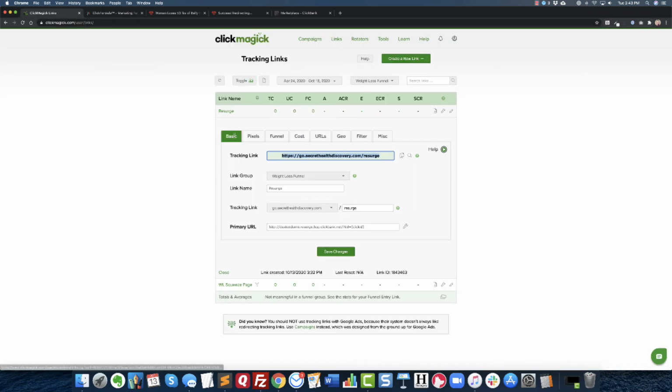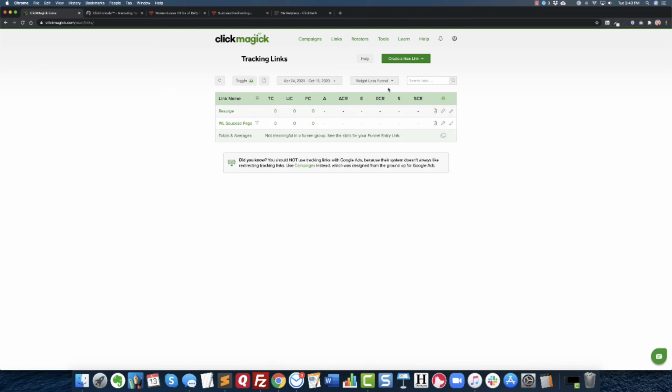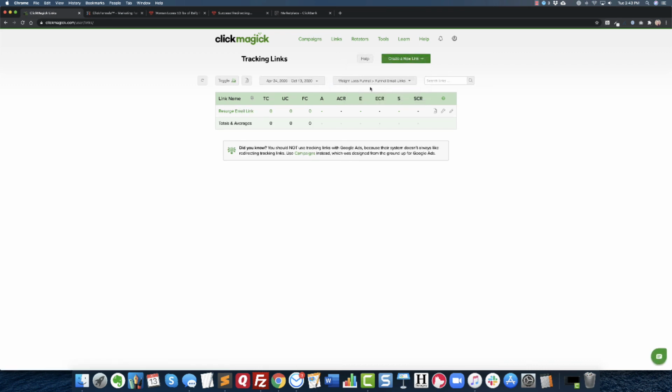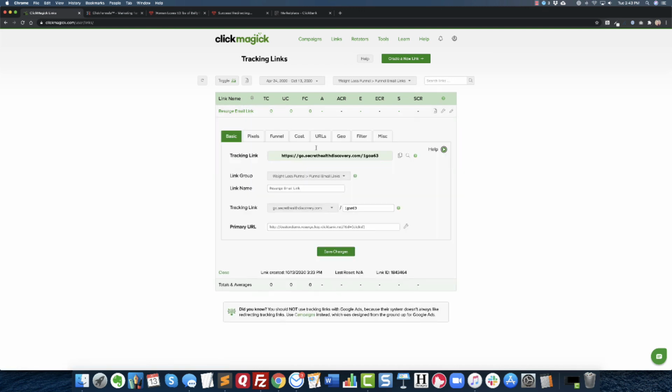So that's the setup of tracking an entire email funnel. If you wanted to add in more, maybe you've got 10 email autoresponder links, 10 different emails, you can do a couple of different things. You can create 10 different links if you wanted to, and do email link number 1, email link number 2. Or if the links are all going to the same place, the same product, you can do SubID tracking.